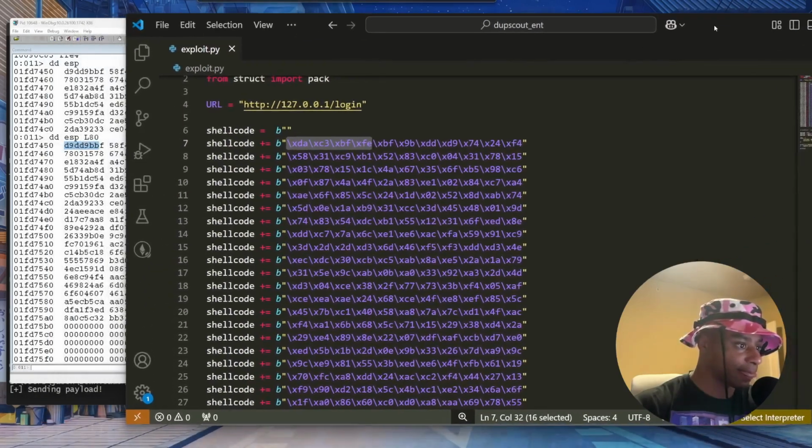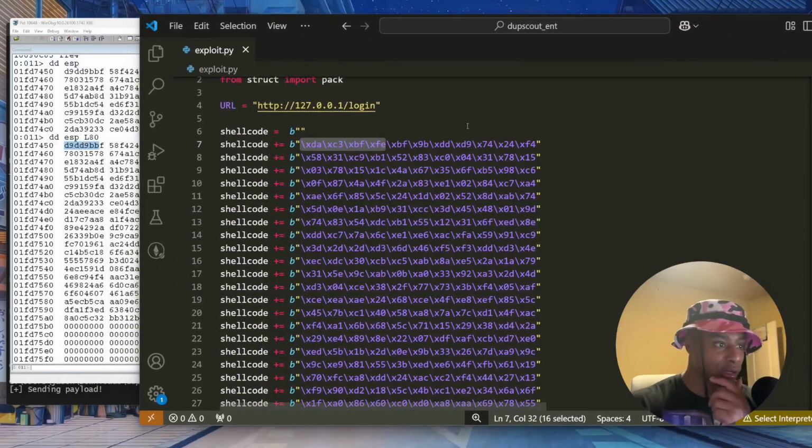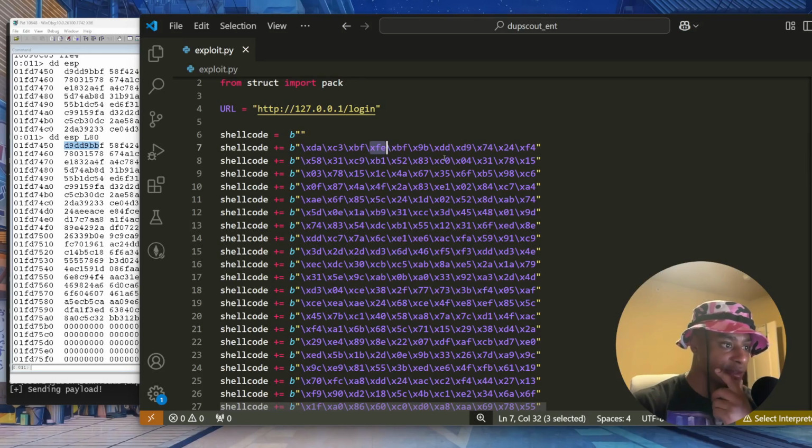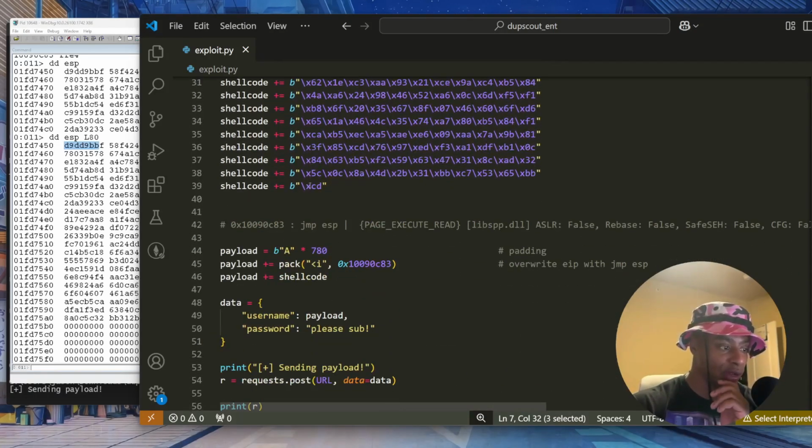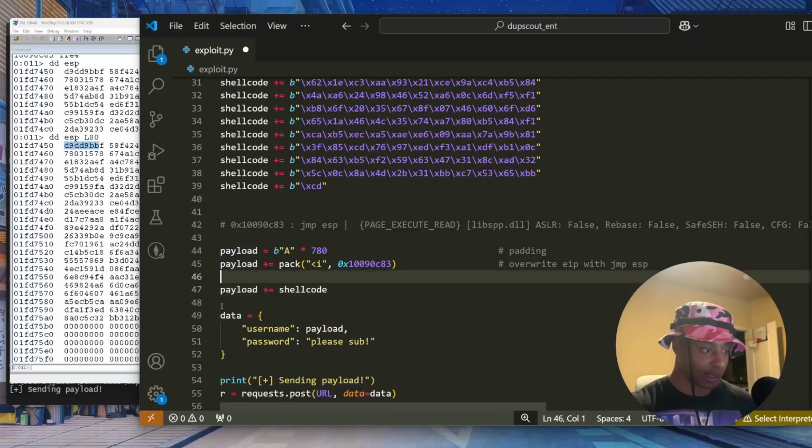And now that I look at it, I did make an oops. Okay, it looks like some of the shellcode is not being written to the stack correctly. Usually you don't want to just slam in your shellcode. We want something called a NOP sled. We want a little bit of buffer, a little bit of wiggle room between our instruction pointer overwrite and our shellcode.